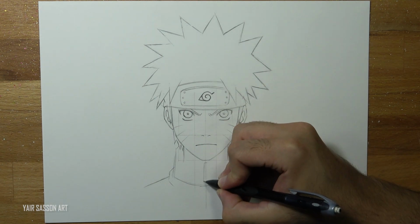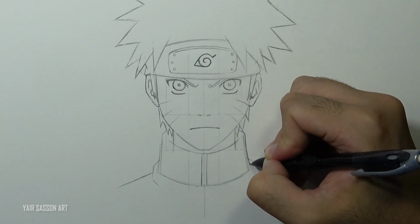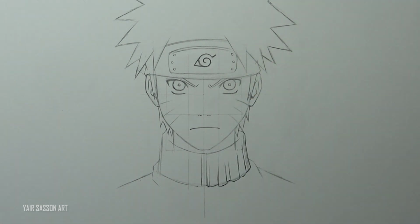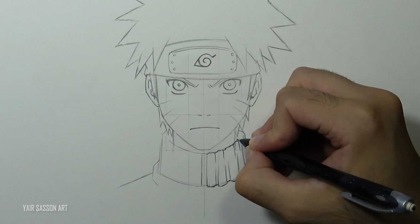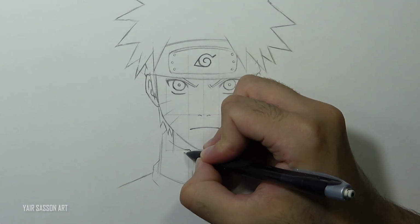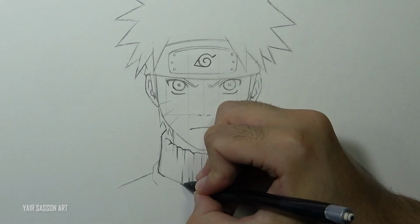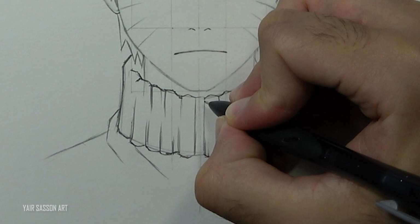And then we'll refine it by drawing the zipper and adding all the details, all the creases. We'll draw the zipper just like that.